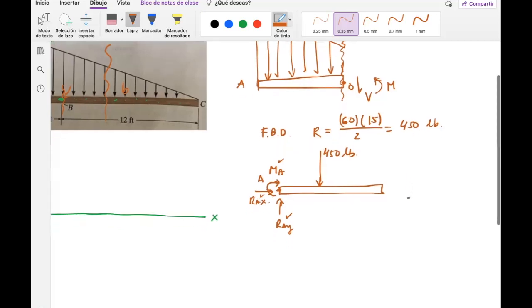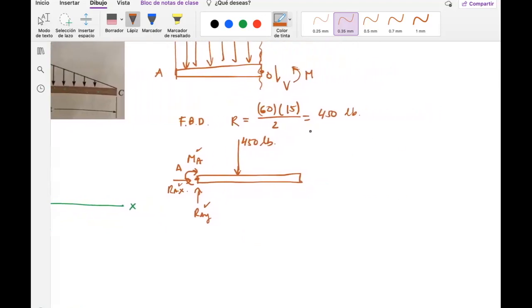Having said that, let's do our analysis for this free body diagram. This is X, and for the X part, I have RAX equals 0, so no problem there. RAY going up equals 450 going down, also no problem, pounds. And then MA. What I'm going to do is apply the moment at point A. This one should be equal to 0 because I don't want this beam going up or down or trying to spin. So this guy doesn't participate, but I already have them.